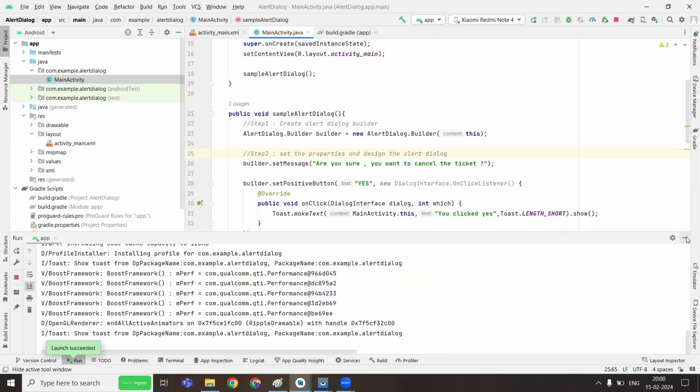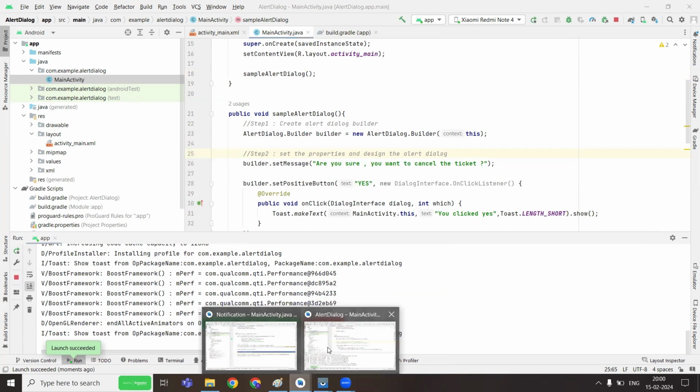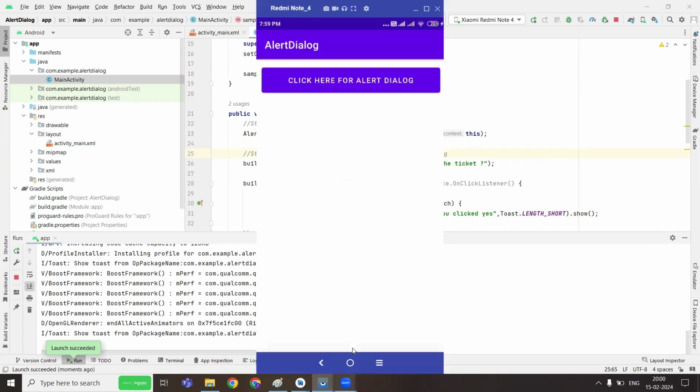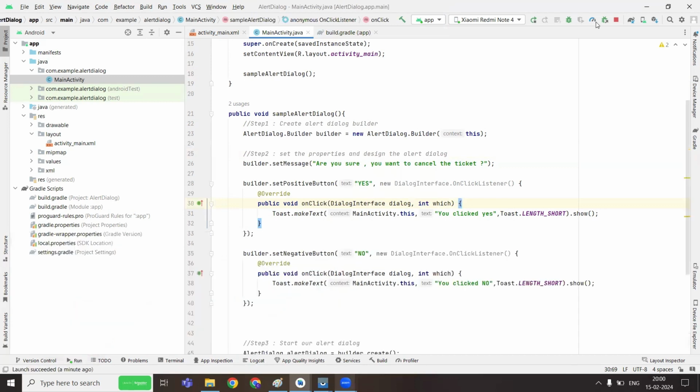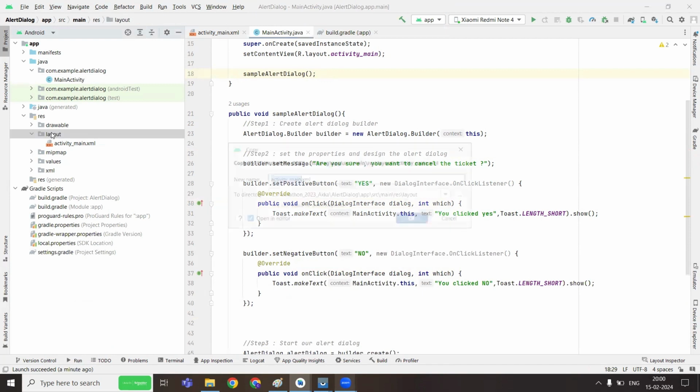Okay, fine. So now the notification that I am seeing here, this design and all, I didn't like it. It is very simple for me. I'm feeling like it's not good enough. I want a custom alert dialog. What is that? I want a custom alert dialog. So how do I create a custom alert dialog now? Let us go to your layout and start designing the things again.